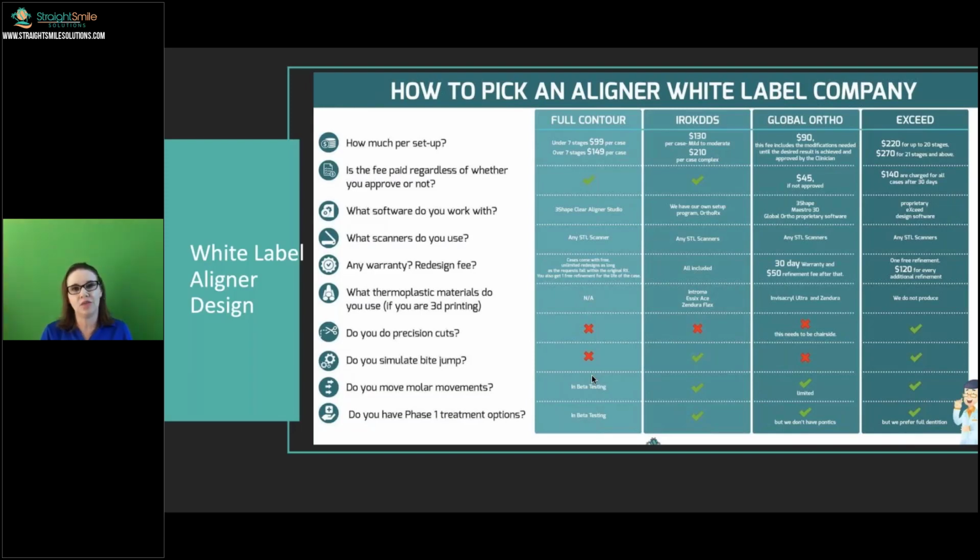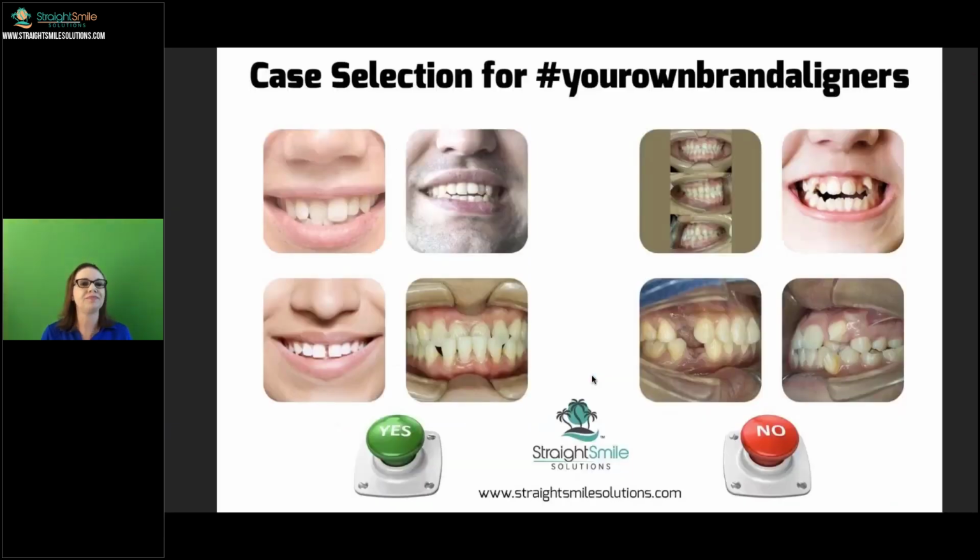So if you don't change the way that you're billing your aligner patients, and I think white label has its place in that situation, you're going to be losing patients to Candid and all those other ones that are out there, right? Because they have low to no down payments, and there's no reason you can't do that too, as long as you're changing the ways that you're billing and maybe changing your labs.